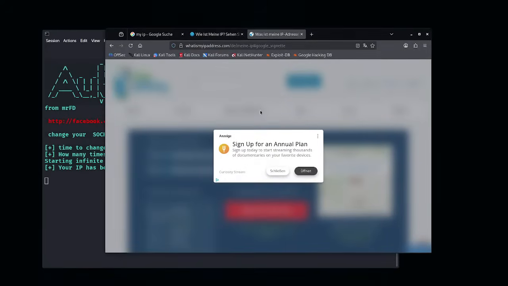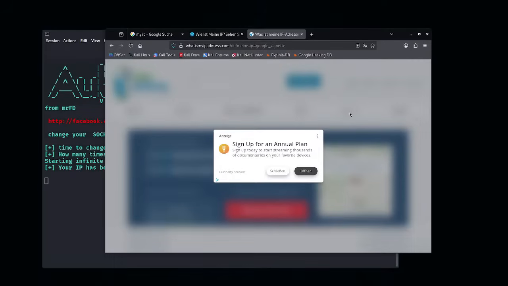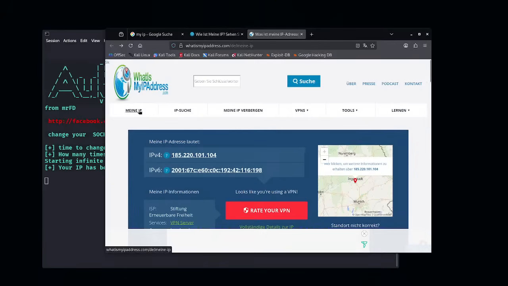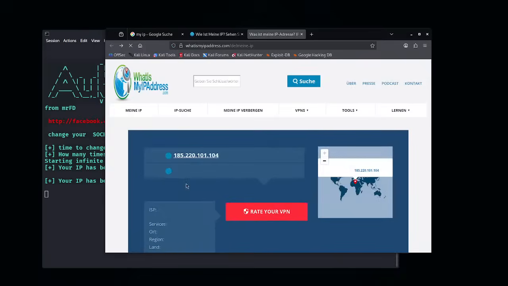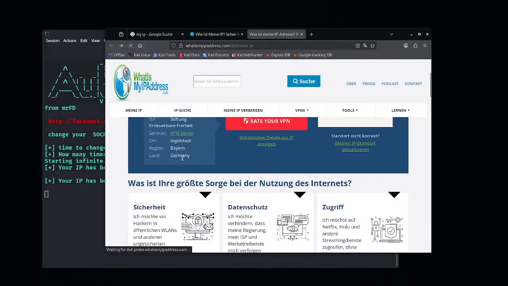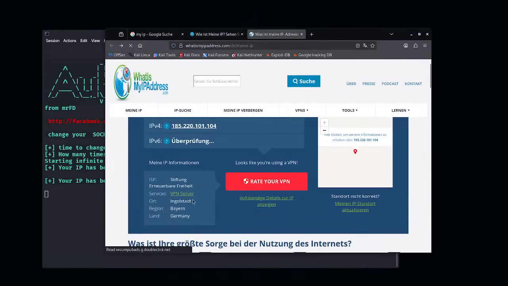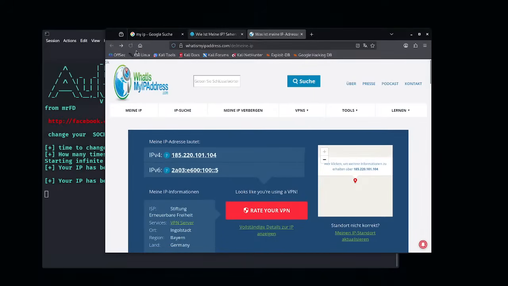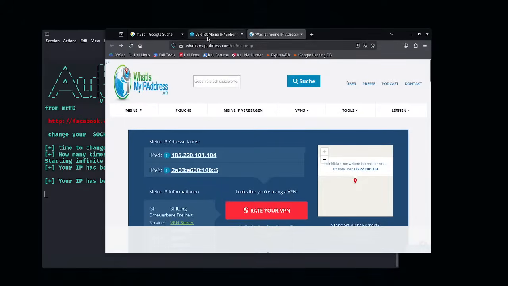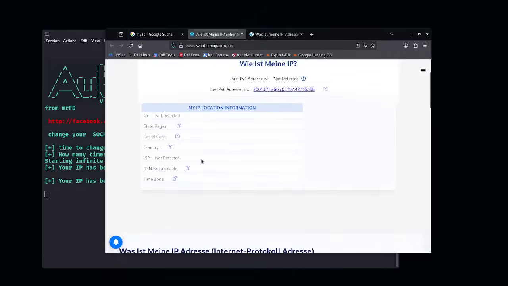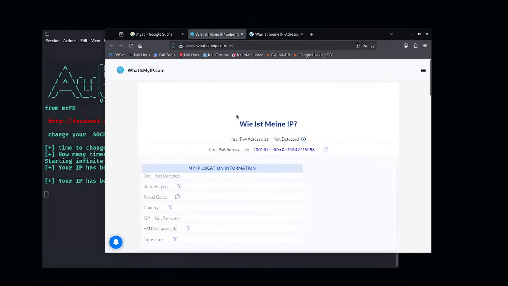It has a lot of ads, so it says I'm in Germany, but I'm not in Germany. Let's say it's changed to 60. As you can see, some websites cannot locate my exact IP address.